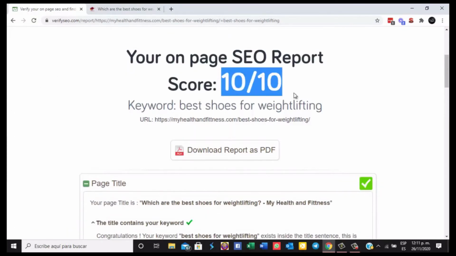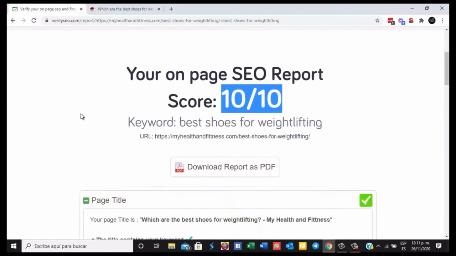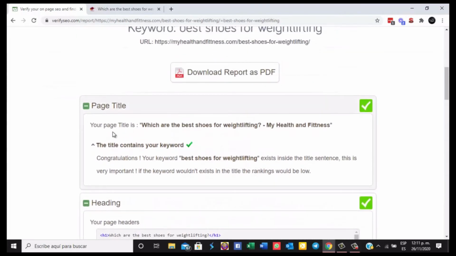That's the score we're looking for, always. Here, it even indicates that in the page you have the keyword included within our title, which is one of the most important parts taken into consideration for positioning, then we get scored here.